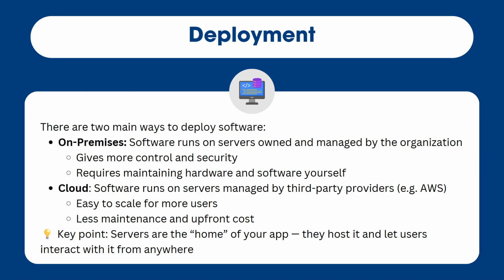Now, if you have somebody like AWS, which is the biggest cloud provider in the world, they have thousands of data centers, millions of server computers ready to host your app and ready to deliver it to as many users as you want. And rather than you having to buy all these computers on your own and paying a lot upfront, they charge you based on how much you're using. If you only have a couple users, they'll charge you only for those few users. If suddenly the next day your website goes viral and now you have millions of users, they'll handle that scaling for you. So it's definitely the more cost effective way.